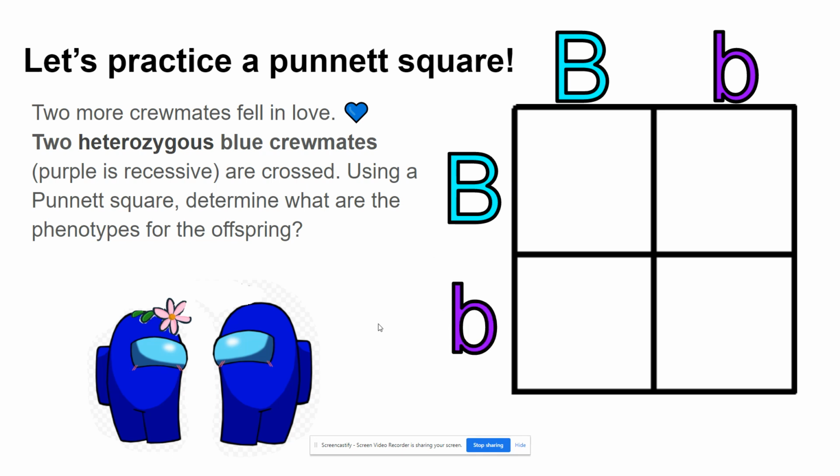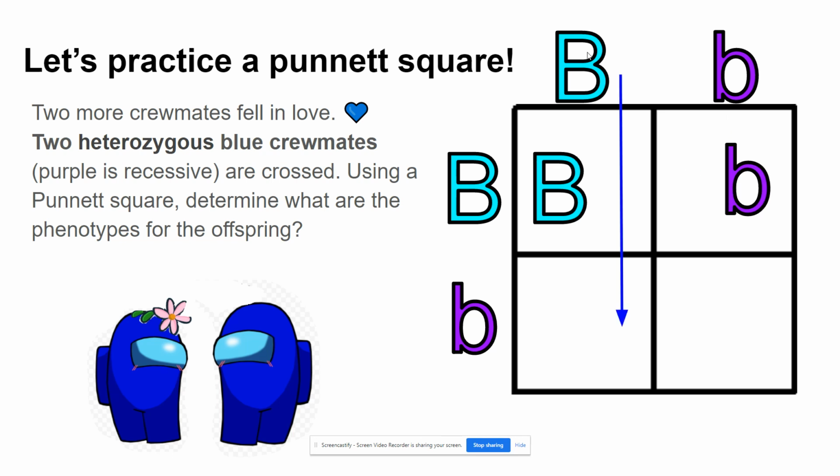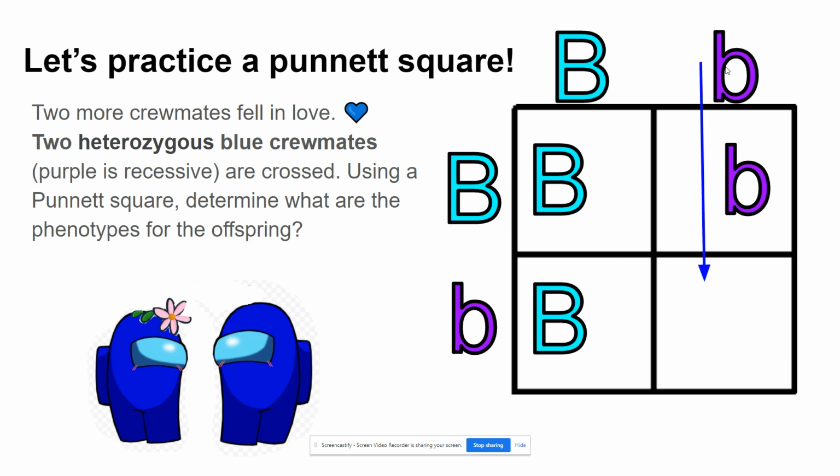And now we need to move the factors around. Remember, we want to be able to see the probability of our offspring. That's the purpose of a Punnett square. We want to move the big B down. Again, we're taking this top parent. We're going to bring the little b down. We're bringing the big B down, the little b down. We're just moving the factors down into the boxes directly below.